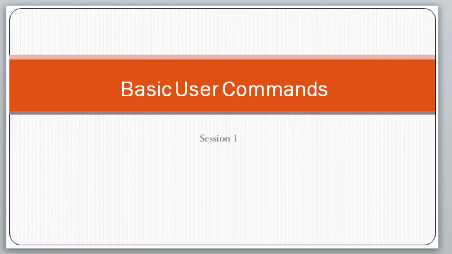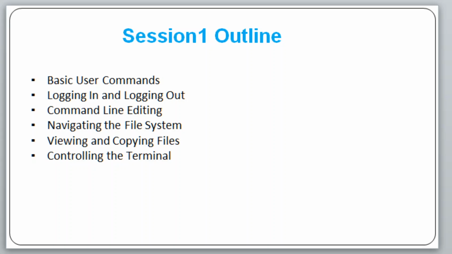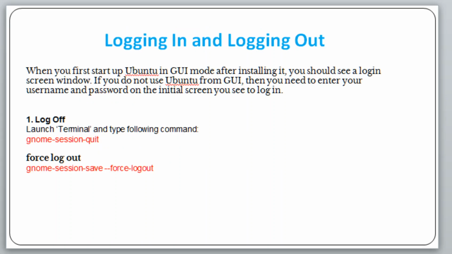So we're going to be going over some basic user commands here. Session 1 outline. First thing we're going to be talking about is basic user commands: logging in and logging out, command line editing, navigating the file system, viewing and copying files, and controlling the terminal. So let's go ahead and talk about logging in and logging out.